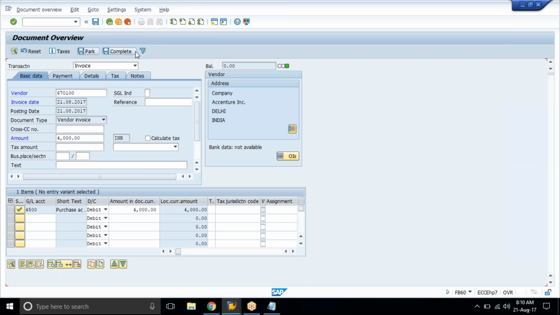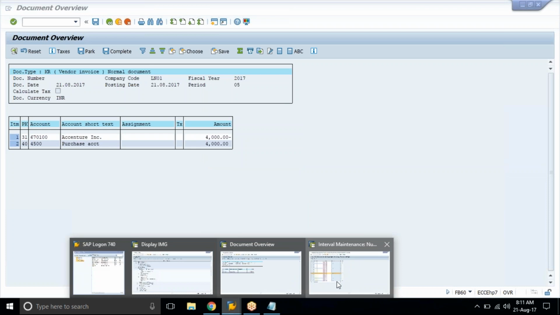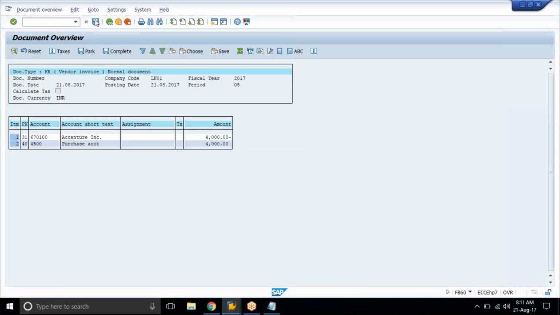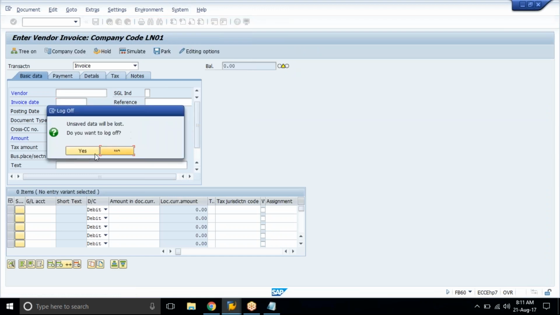When you simulate a vendor entry, it will go directly to the document type KR. Again, the same logic will happen. It will land up here. The current number is 19,004, so it will give the next number, 19,005. Check it. 19,005. So document types are predefined. You don't need to create them or change them.